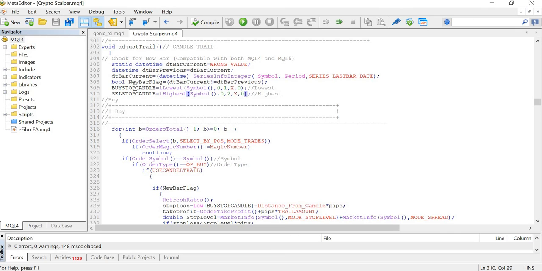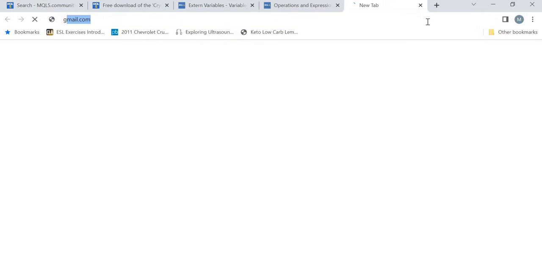So this is setting the trailing stop. Let's see, buy stop candle. Let's see what that means.